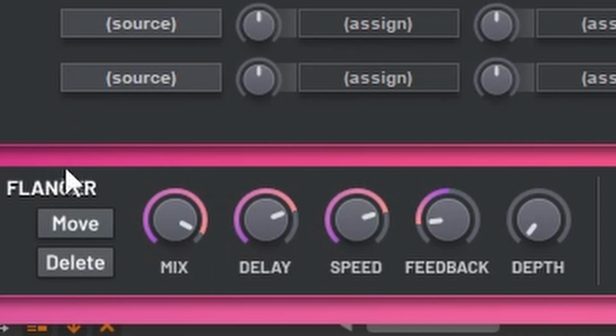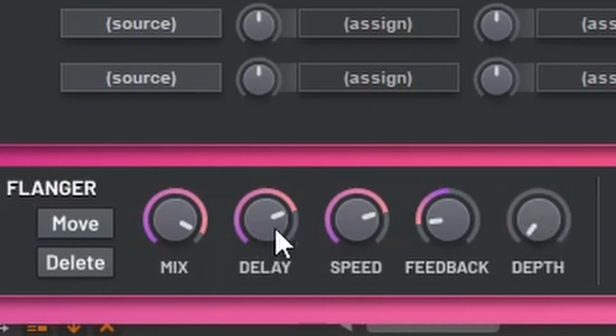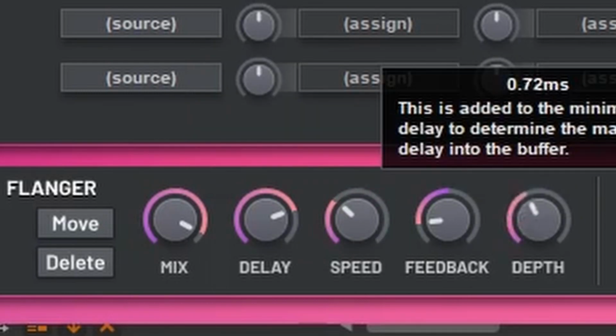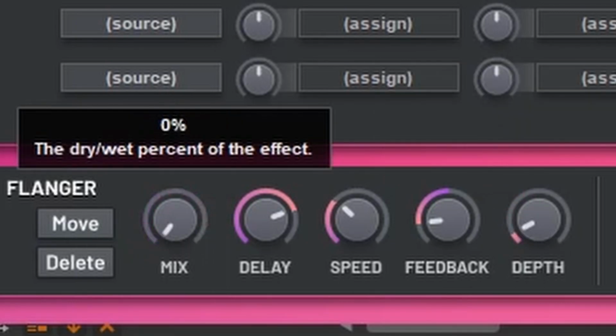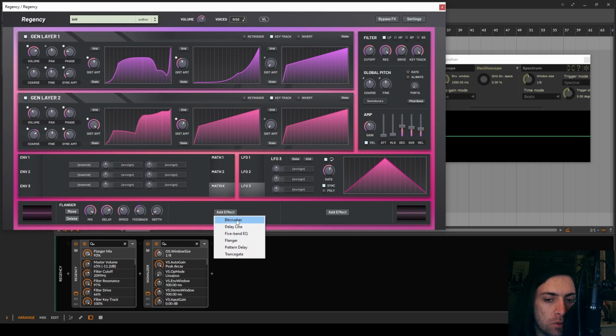I just dialed in the flanger a little bit and suddenly the whole sound sounds super three-dimensional. Nice. What can we try next?